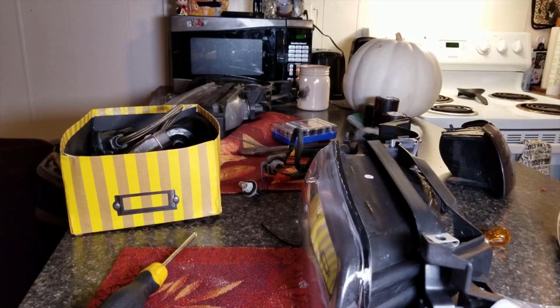But first, I'm gonna yank the existing headlights off the car. We're gonna bring them inside. I'll show you the new ones and the old ones and how we're gonna prep the new ones to go in. Okay, so here's the plan.